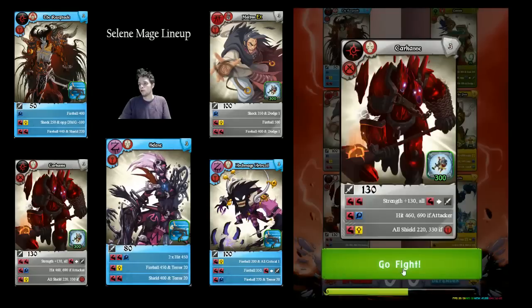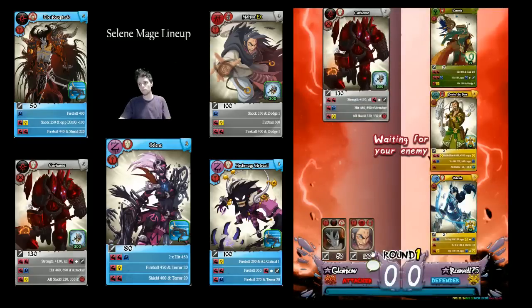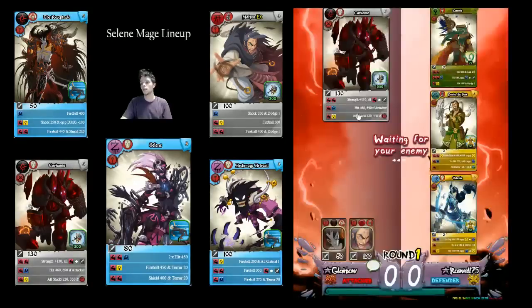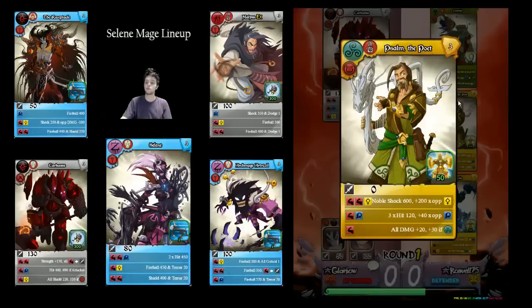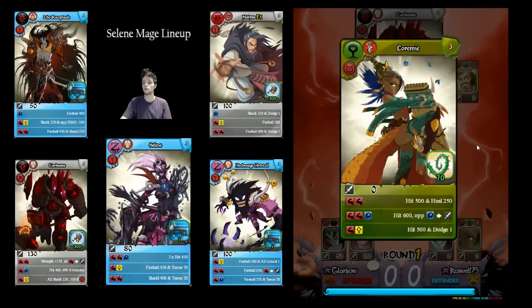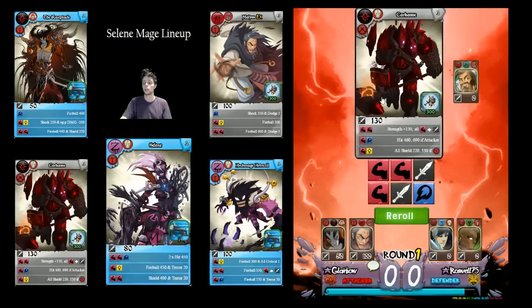I'm gonna play my buffer first. He can counter me with Octavia, which will turn my blue into yellows, so I won't trigger my second hit. Okay, he can go for his own buffer. I don't think he will go for Loremi, because her second skill is not good against my character. So he's going with his own buffer. I'll try to buff as much as I can. We'll see how it goes.